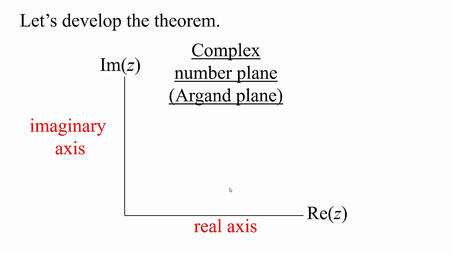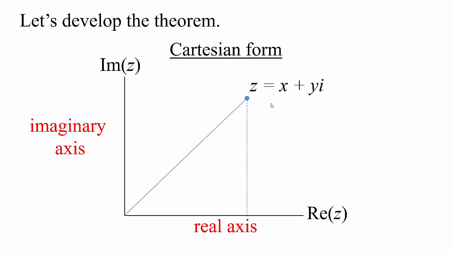But in the complex number plane, the horizontal axis is referred to as the real part of our complex number z, and that's what Re stands for. And on the vertical axis, the imaginary axis, we label that as Im z, imaginary part of z. And looking at a particular example, let's suppose we have a point on our complex number plane. There it is, represented by z equals x plus yi. x, of course, is the real part of z, and that would be down there. And the y would be the imaginary part of z, which we can show as there.